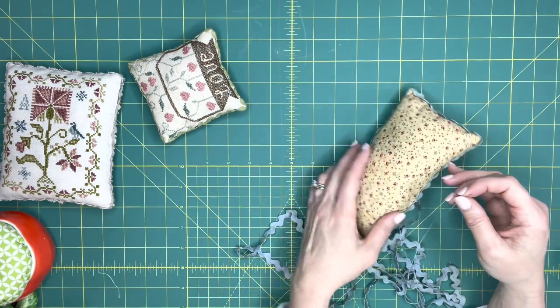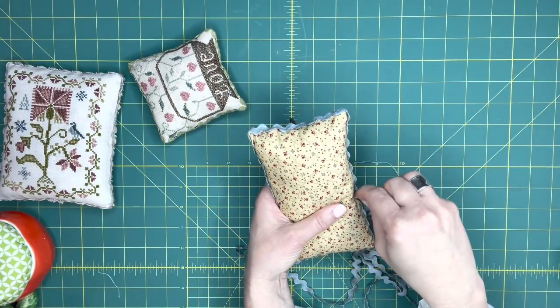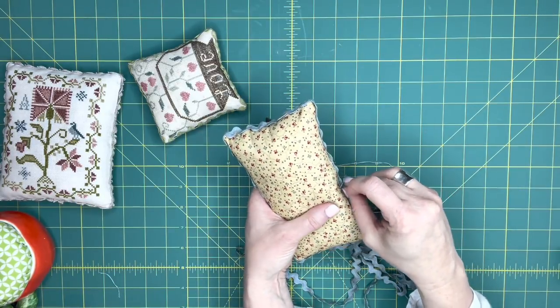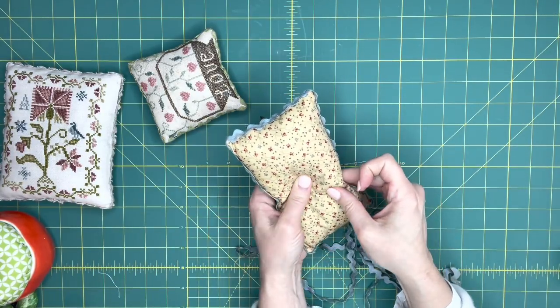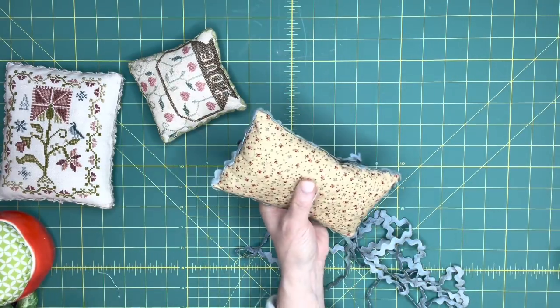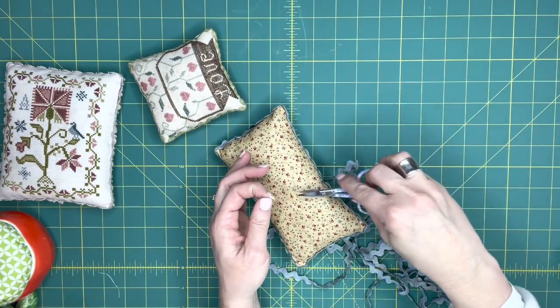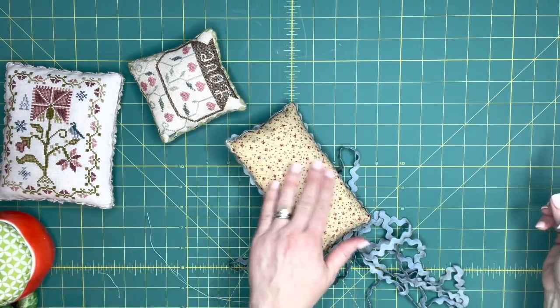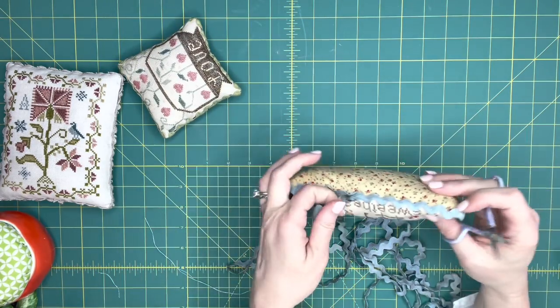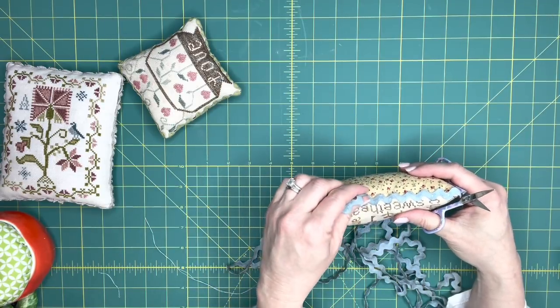So I am going to take my needle and feed it through the pillow. Since I've already made two knots, I'm going to feed it through the pillow and back, and I'm going to hide my thread, and I'm just going to cut it so I don't have a string. And now I'm going to cut this piece of the Rickrack off.